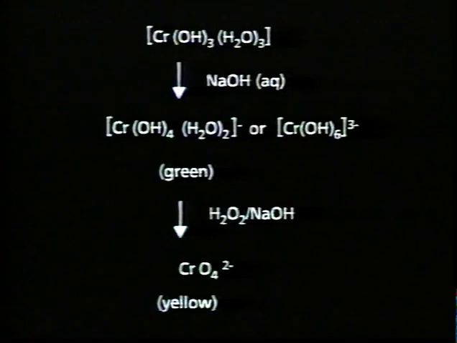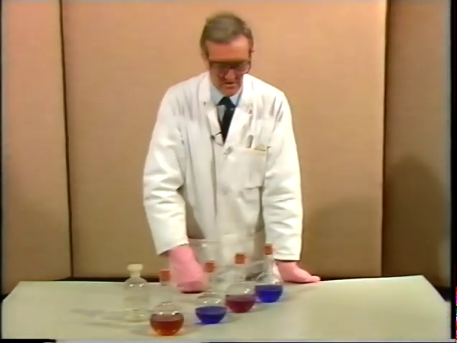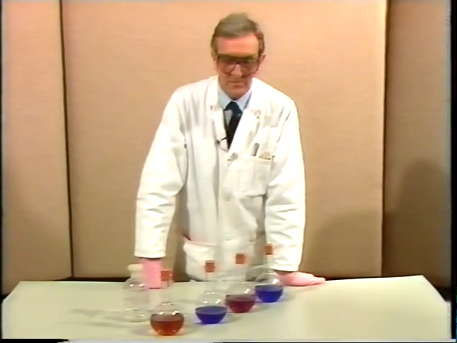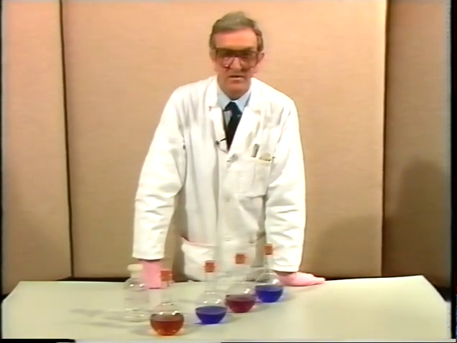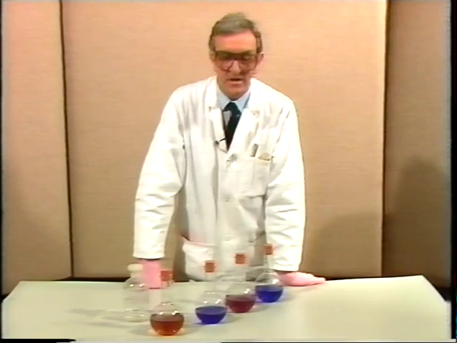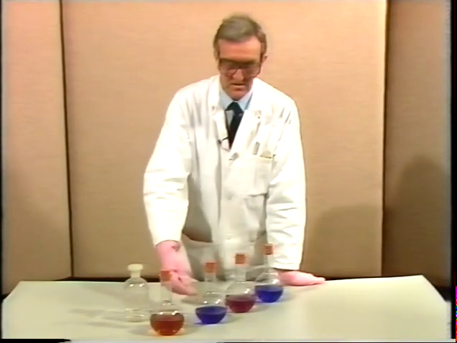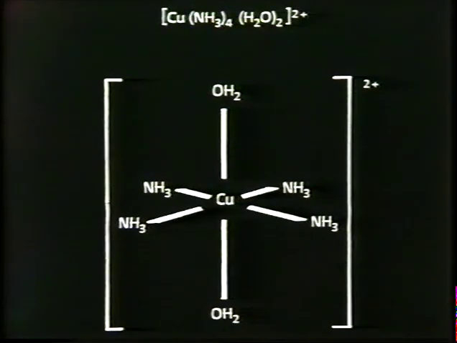And it's that chromate solution which is readily oxidized under the presence of the alkali by hydrogen peroxide to our chromate 6, which becomes dichromate 6 if we acidify. So in each of these reactions, what we've seen has been the formation of metal amines. Hexamines are the rule, and the exception is the copper complex. And the copper complex, we said, is the tetraamine diaqua complex, shown on the scheme.